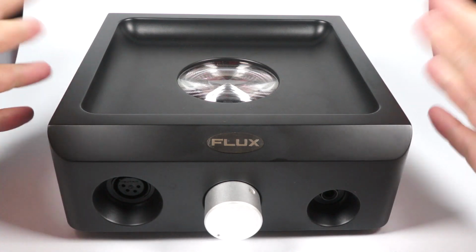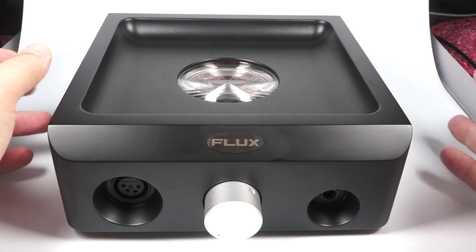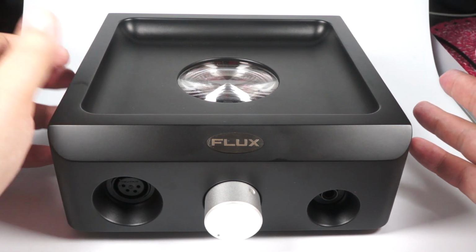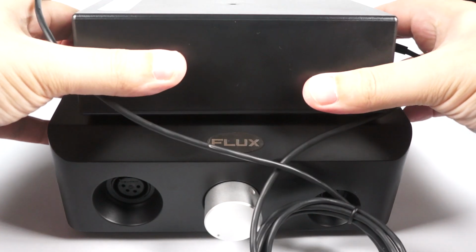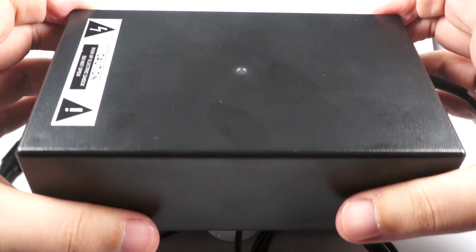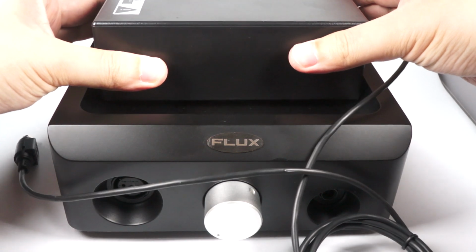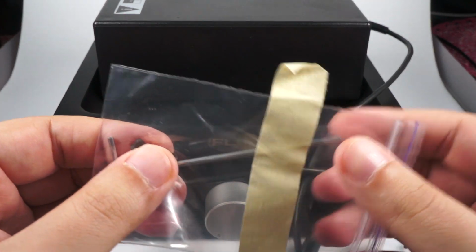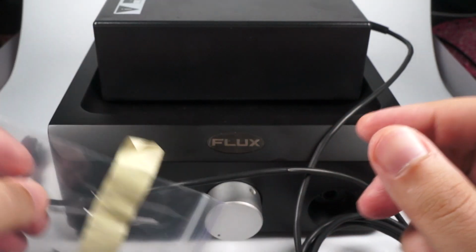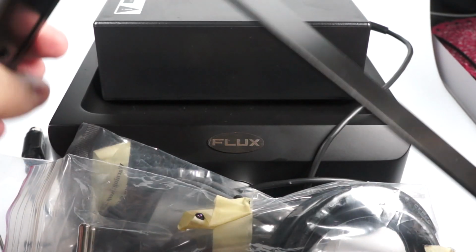I will skip the unboxing part because the transport box of this combo is pretty big, lot of cardboard, lot of foam to guard it against all the troubles of mail postage. So inside you will find digital analog converter itself, external power supply unit. As you can see, it's really big because good audiophilic power supply requires a lot of space. Also you will have Torx wrench to attach this headphone holder, some additional screws, USB cable, power cable, and this leg to use as a headphone stand.